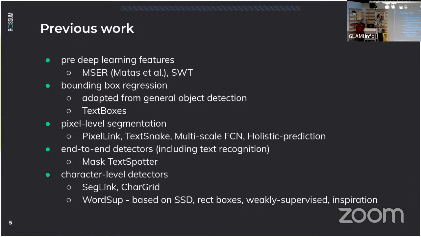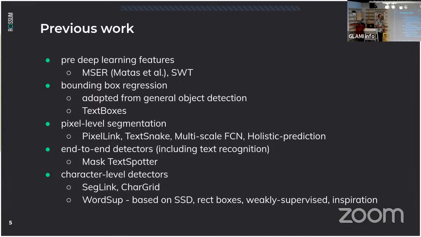So they tried ways to do regression on bounding boxes, but they had to adapt because text is not some squares, but very long rectangles with different aspect ratios. And so there are methods that do these adaptations to find the text by regression of bounding boxes. There are approaches to do pixel-wise segmentation, where they try to label each pixel: is it text or not? And then possibly they find some blobs of text and they try to maybe split it into individual characters and then maybe find some bounding boxes around there.